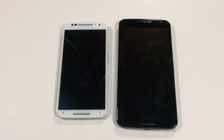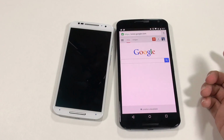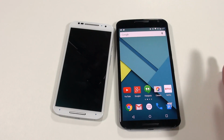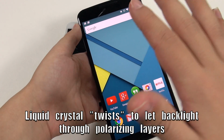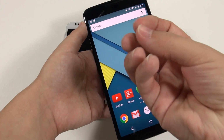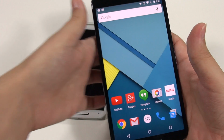Now, I'm not saying here that AMOLED is the only type of display where you're going to see some type of image retention. LCD displays can show image retention as well. It's just not the same thing as burn-in. In LCD displays, you have liquid crystal that can get stuck in a certain orientation. And usually, if it's not too bad, you can just take a white image, keep it static, and those crystals can relax to where you don't see that ghosting or image retention anymore.